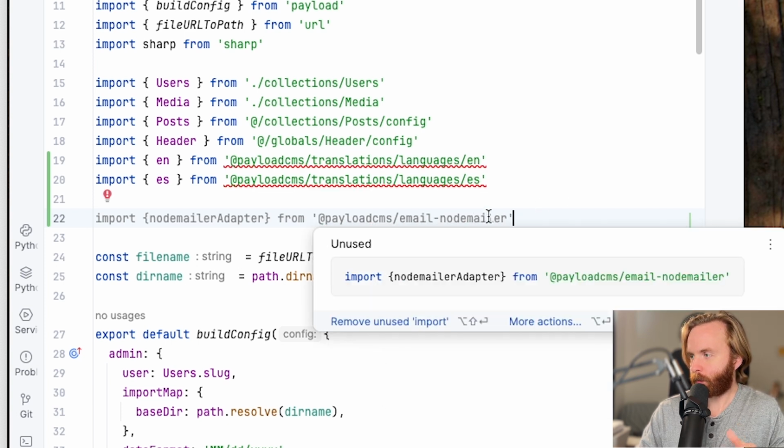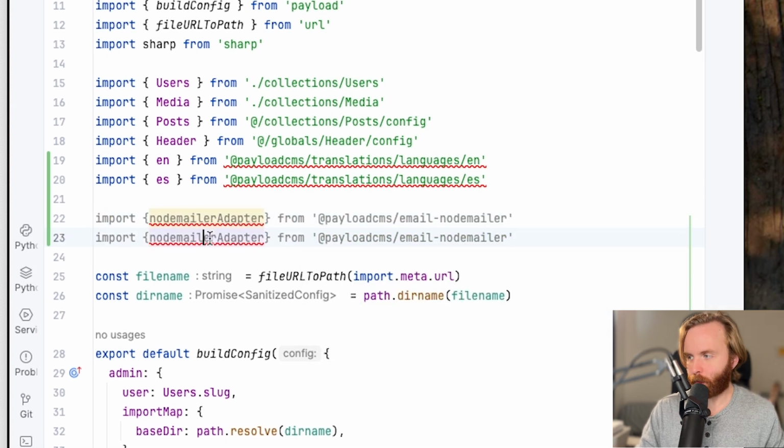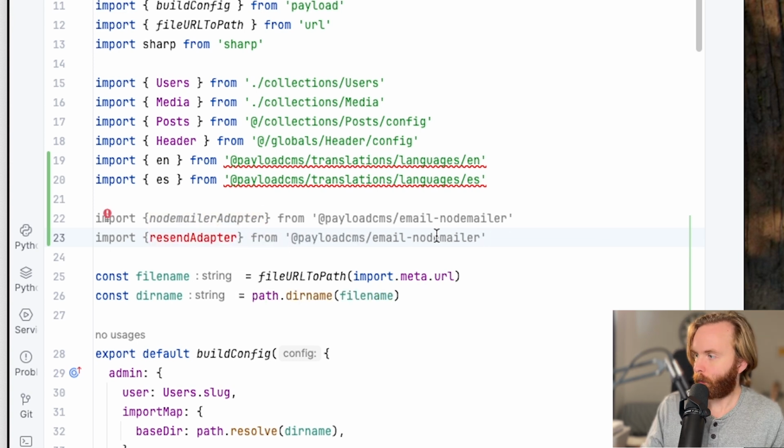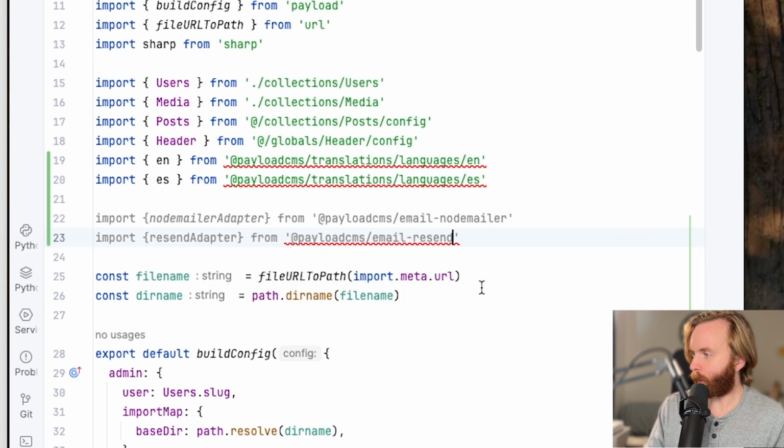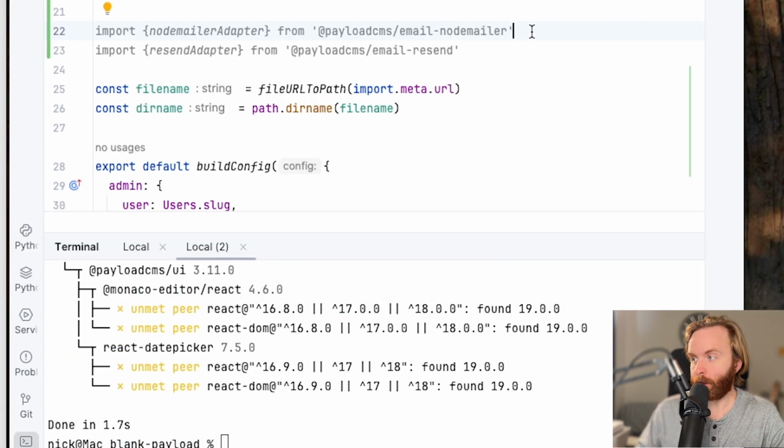And now when that's done, I can do the same thing with our Resend adapter, email-resend. And this one will also need to be installed, so I can do that here. And now with both of these email adapters installed, we can get started.